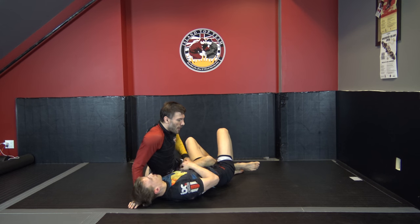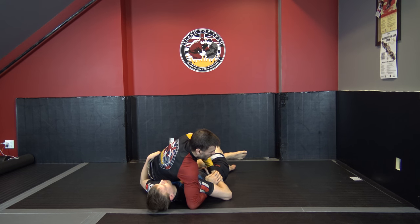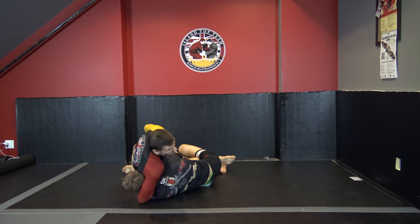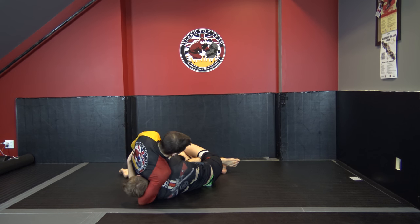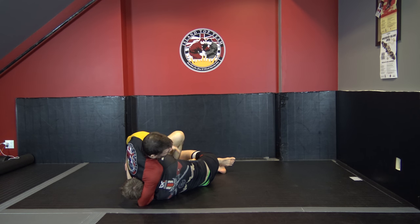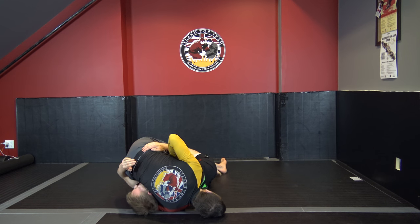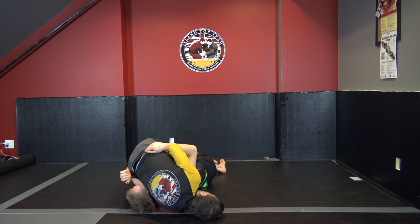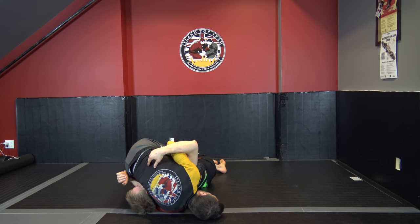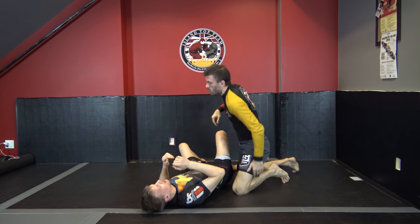If he keeps his back flat and I can't thread, I'll separate and attack the guillotine, which will cause him to turn back in and try to close the structure — and I thread the guillotine still holding his wrist, shin comes in. I lift my hip, post my head on the ground, back my hips out, and turn my right knee to the ground as I connect my hands. He'll cover the high elbow guillotine, so I go with the raffle-style finish — protrude the hip and make sure my shin is blocking.